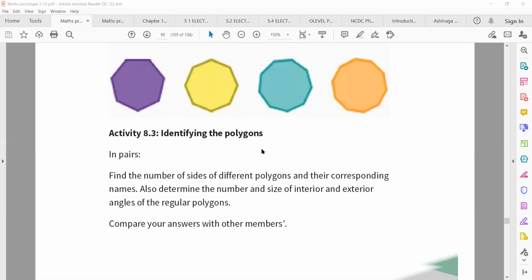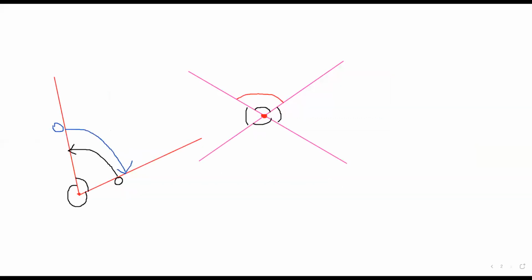Do I go to the whiteboard? Yes, maybe for easy illustration. So how do we get the, but maybe we need to understand what an internal angle is and what an external angle is. We can hear from the girls before we demonstrate. Do they understand what those terms are? Okay, let's get some views from the girls.